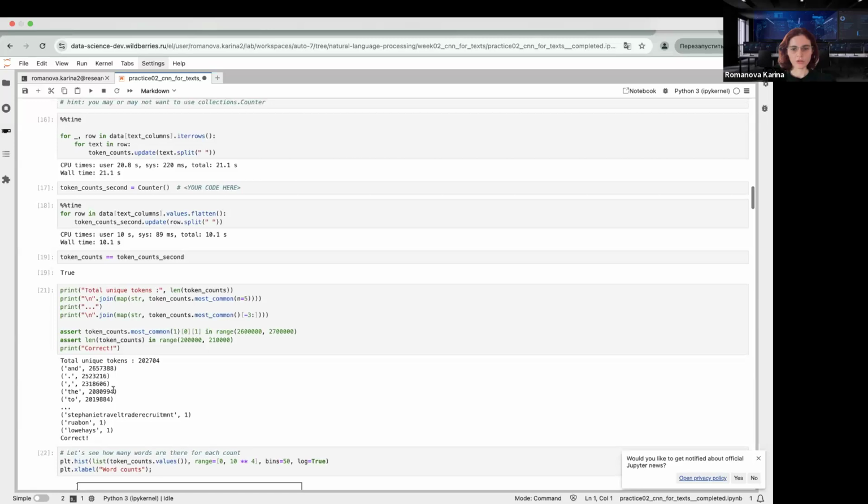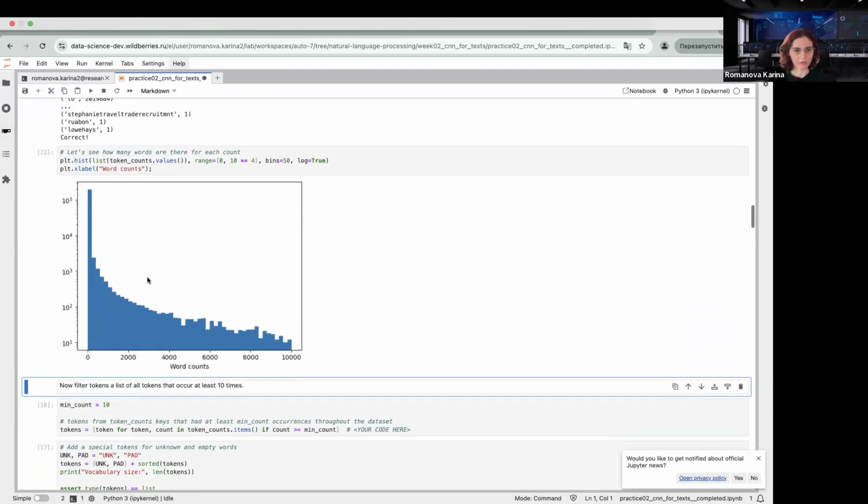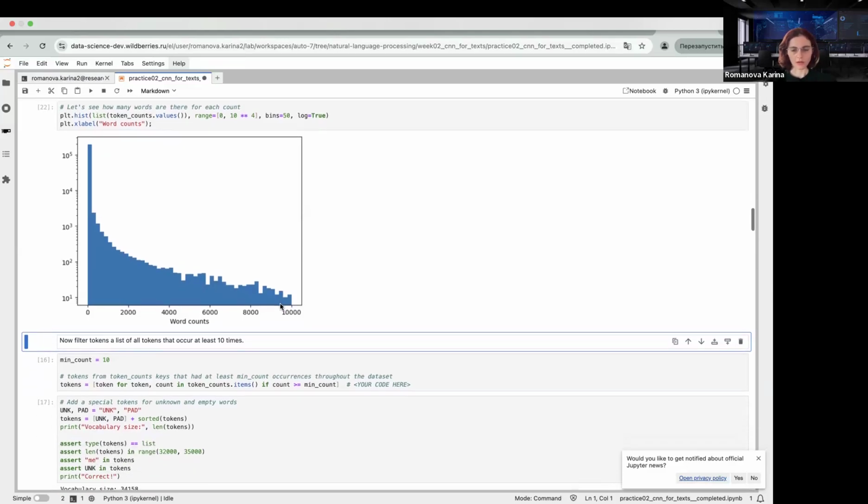Okay, why do we use all these fragments? It's for understanding word frequencies. We have graphics here. It helps identify common and rare words, guiding vocabulary creation, and ensuring our model doesn't waste resources on infrequent tokens. Then we can filter out words that appear less than 10 times.